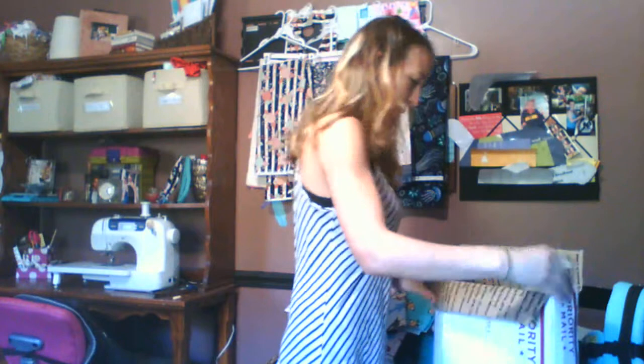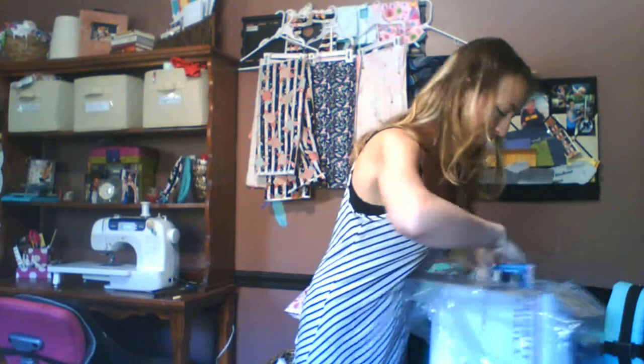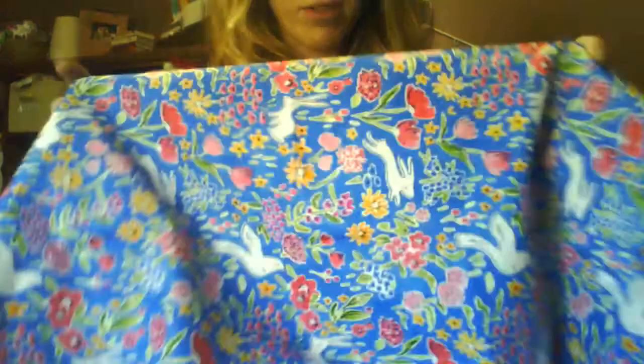Now, for your viewing pleasure — my Cotton Candy shipment. I tried to open this in the dark so I didn't look crazy trying to open it on camera. Oh my goodness, I love getting these packages. Let's check them out one at a time. Let's start with one of my favorites — Garden Blueberry by Michael Miller. This is a Tula print, and it is gorgeous. I made one pair of stuck pads with this and I'm addicted — I had to get a whole other yard of it. It's got little bunny rabbits and doves, and the pink just absolutely pops on that blue background.